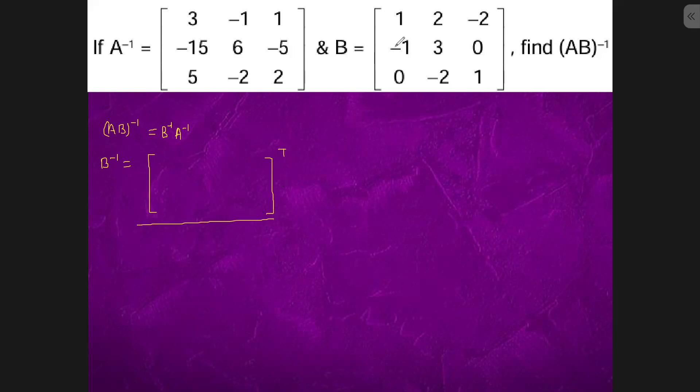Magnitude of this is what? 1, 3, minus 2, minus 1, minus 2, 2. So this is coming out to be somewhere minus 1. 2 plus 3 is 5, 5 minus 4 is coming out to be 1.